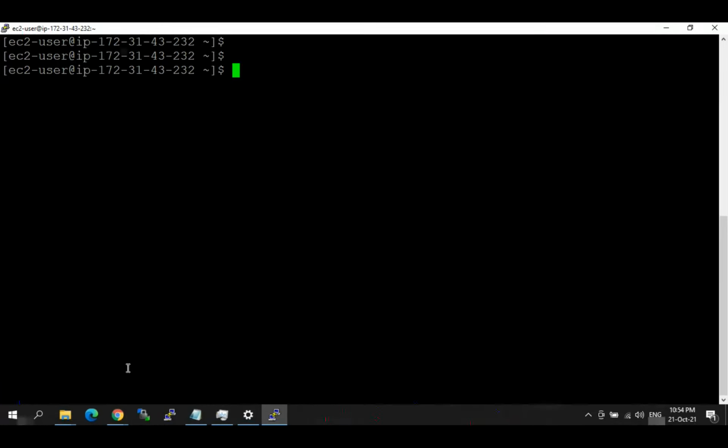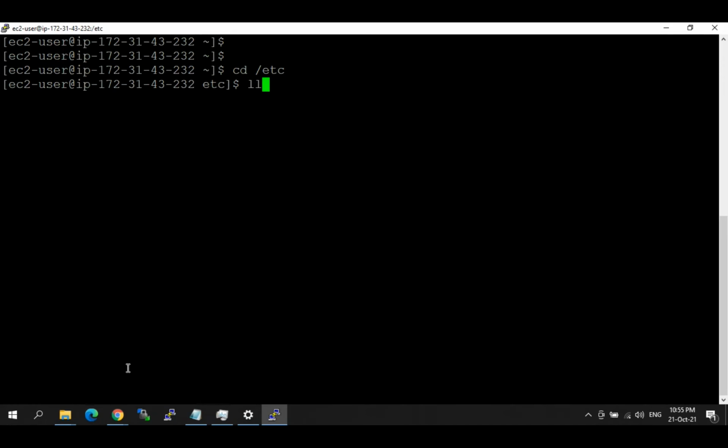How to move into a particular folder? What is the command? It is cd, right? So cd space etc. We want to go to the folder /etc. Now see here, you are under the folder etc.